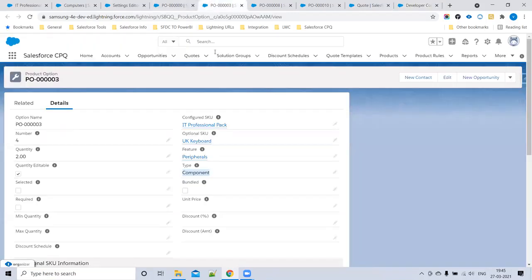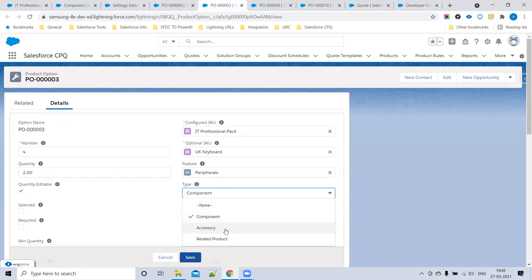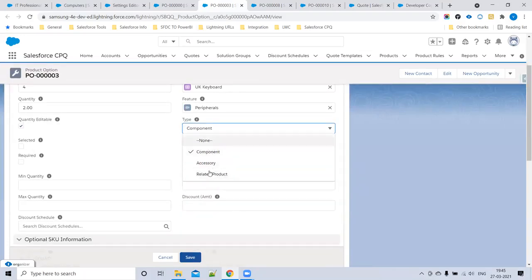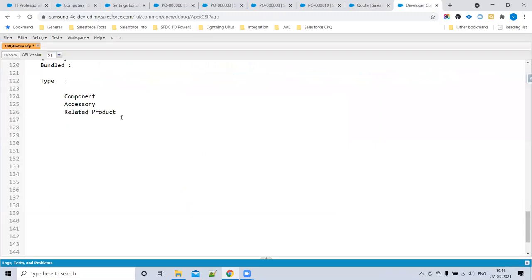So if you see option level, there are 3 values in the type field. What are those? Component, accessory, related product. What is the use of component? What is the use of accessory? What is the use of related product? Okay, sir. Very important in the CPQ certification exam also, and CPQ interview also.